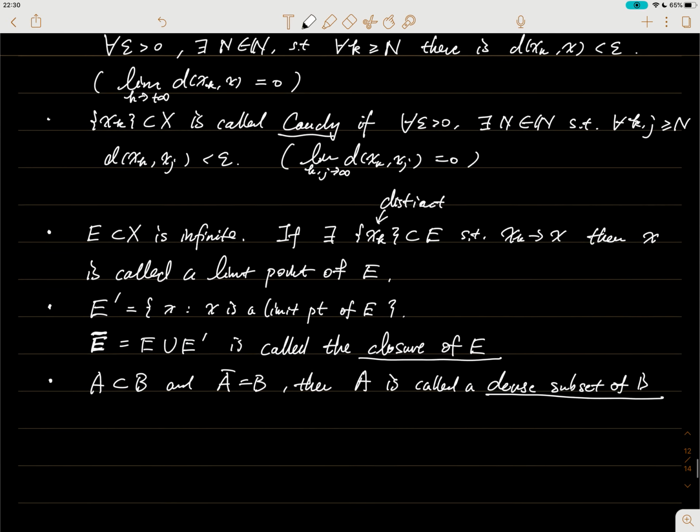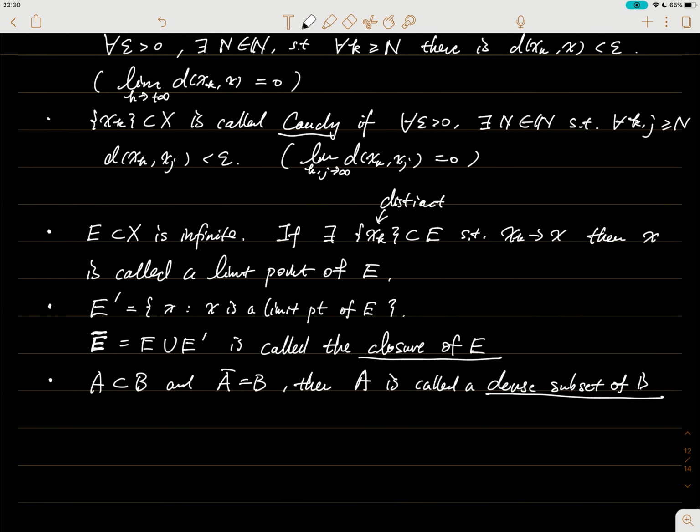So if A is a subset of B and the closure of A is just B itself, then we call A a dense subset of B. Okay, we'll use this concept a lot later. I will also give more definition or interpretation of this later.